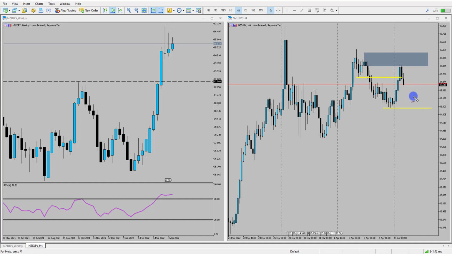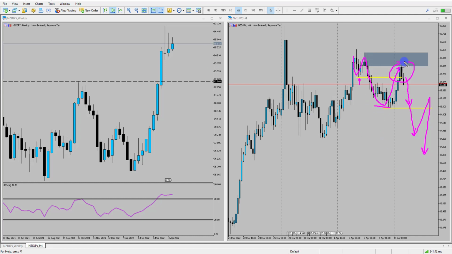Now we can see that price has actually formed an opportunity here because we had a double top pattern. Price broke through. It then came and retested the supply zone, which is the last bullish candlestick before price made this new low in here. Now we've retested that, we're rejecting. We could be looking for some short ideas down to this next low. If price was to break this next low in here, we could then look for a similar idea if price was to pull back and retest another supply zone.